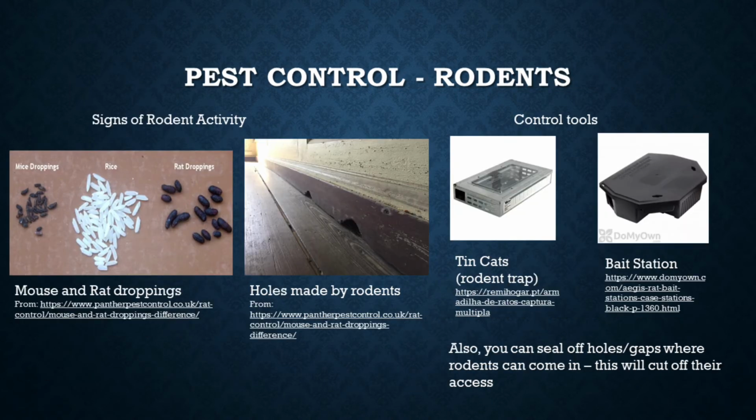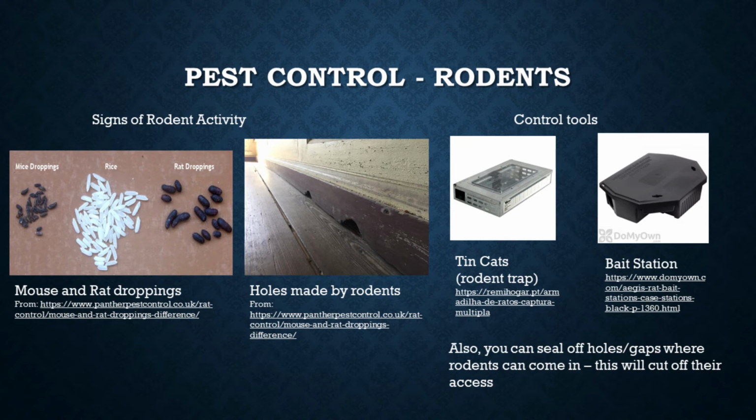audit. Now, I apologize if you're eating while watching this presentation or reading these slides, but learning to recognize pest droppings is going to be very, very important when you work in the food industry. And so learning to recognize them is going to be a key skill to have. On that note, on the left you see typical examples of what mice and rat poop looks like. Or we call them rat and mice droppings.